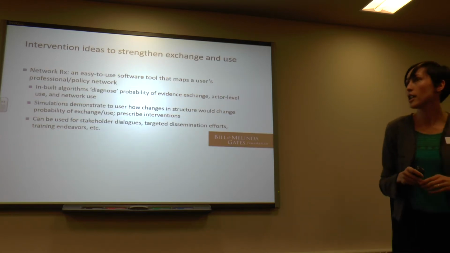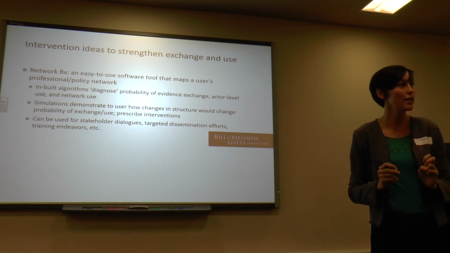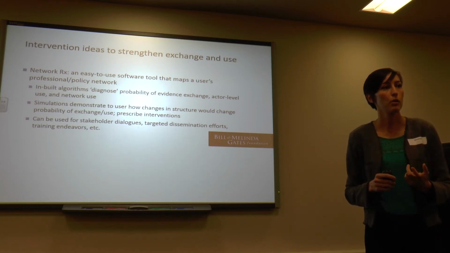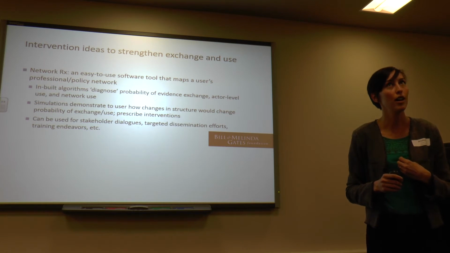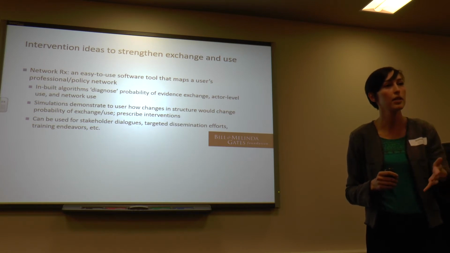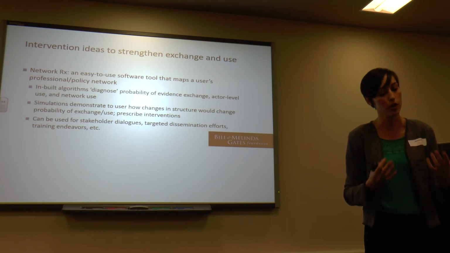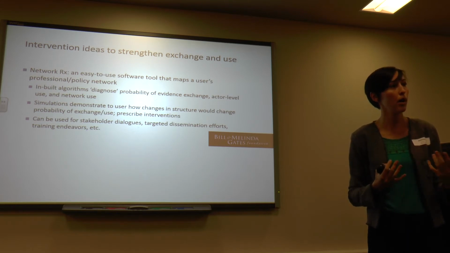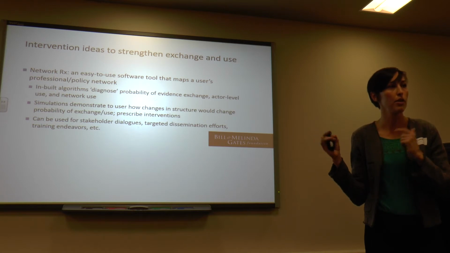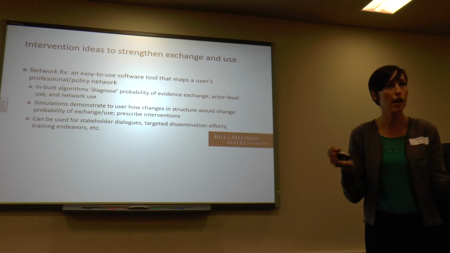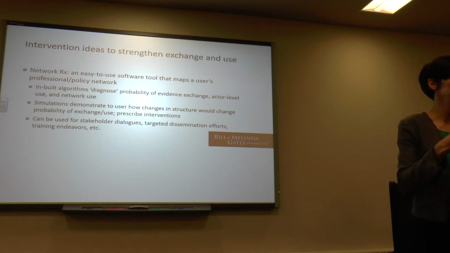So one of my intervention ideas is called Network RX. It would be an easy-to-use software tool. So for example, an HIV civil society advocate in Burkina Faso could use this tool to map the policy network around HIV. It would be based on inbuilt algorithms from my data that would help him model his network. And when I say model, I mean really simply draw it out, listing names and putting people in place.